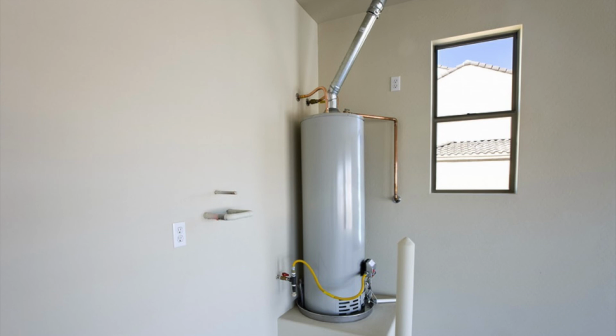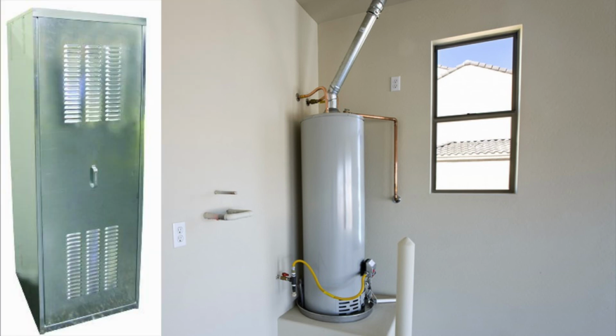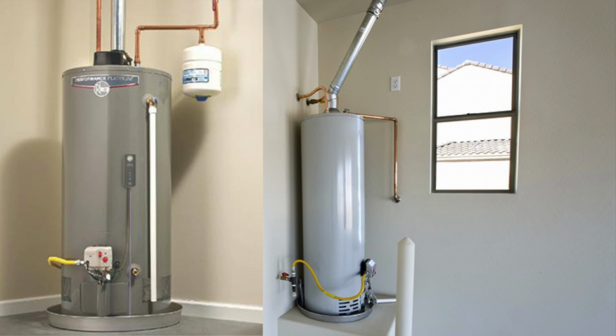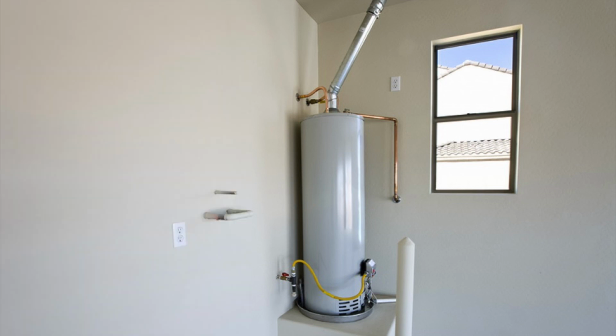Now, knowing water heaters the way we do, in and out, we could also offer that customer a stand or an exterior enclosure, and then we would want to remind him, hey, don't forget about the expansion tank and, of course, your earthquake bracket in a California situation. And then the customer would be like, oh, dang, man, you know your stuff. And we'd be like, duh, we're Todd Pipe.